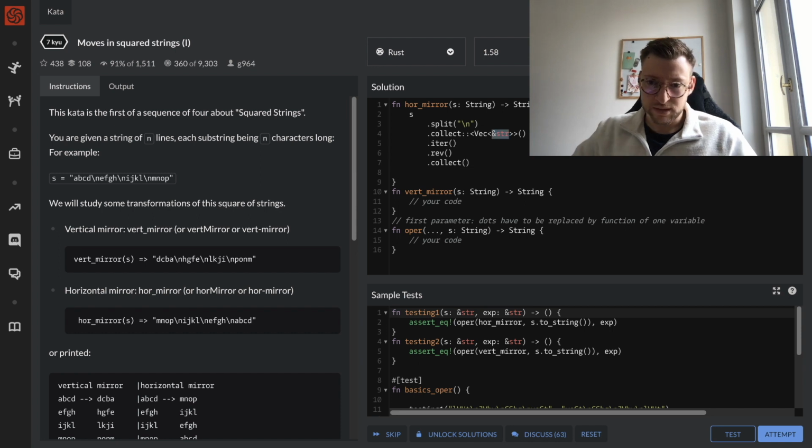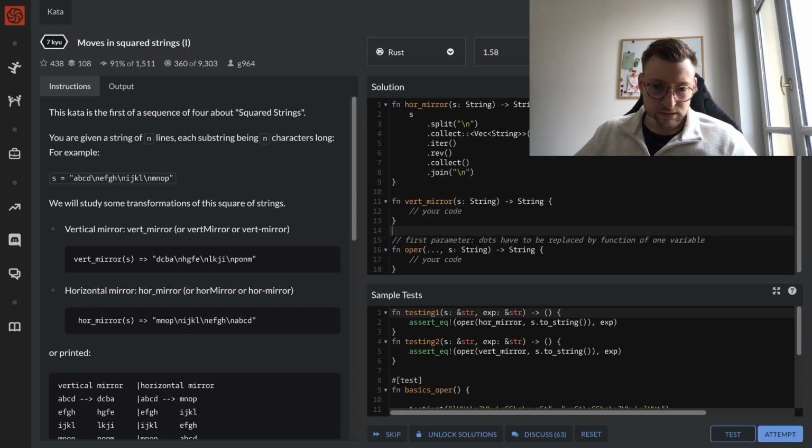I'm just going to replace that by a string. It's going to make everything a bit simpler. Now we just have to join this reversed vector of string with the same character we used before, \n. And I think that's going to be it.